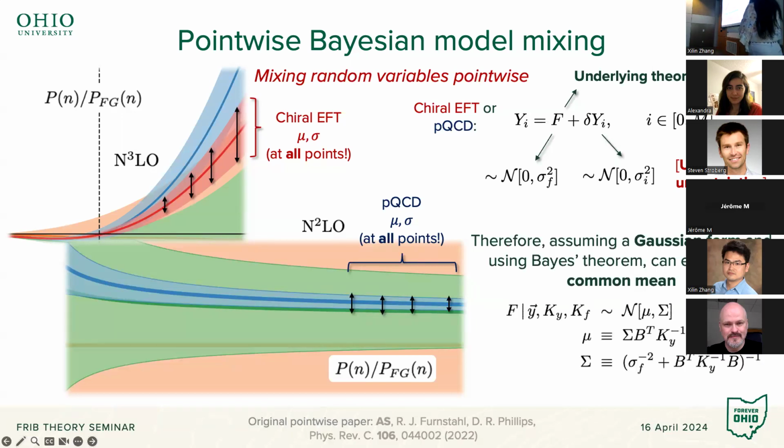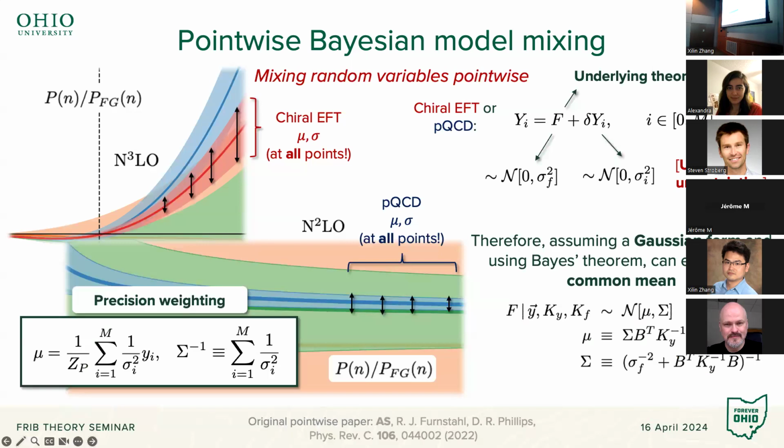So then we use Bayes' theorem. I'm not going to show all the math here, but at least a lot of people know how this works pretty well. And you are basically just estimating a common mean from these two because you know that you're trying to describe the same theory. So you should get a common mean. So this is what the equations end up looking like if you include this prior still. But what we're going to do to make it a little bit easier to read is to put it in this form where, because I'm doing pointwise mixing, I end up with this precision weighted model where my mean is going to be some weighted mean from each of these curves combined, and then my variance will be some weighted variance.